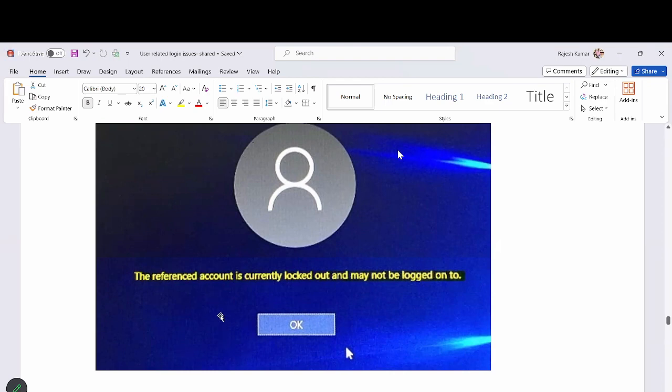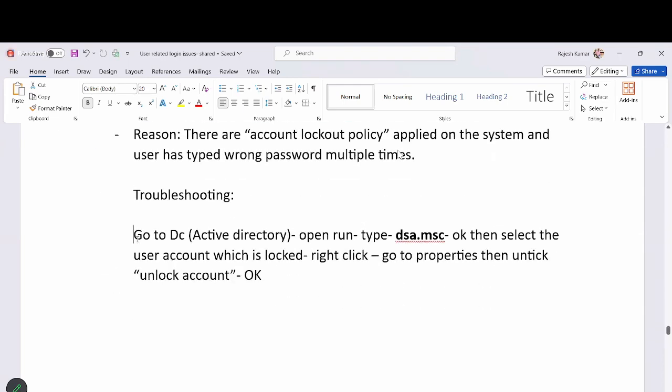Once the ticket is created, the service desk can also troubleshoot this error. The desktop team can also troubleshoot this error. What we have to do is access the Active Directory. This account can be unlocked because it is locked. So this can be unlocked from the Active Directory. This is not an error actually. This is a security condition. So we need to go to the Active Directory.